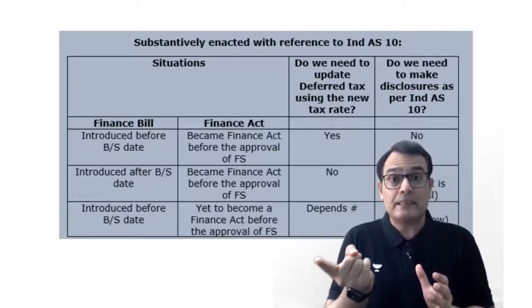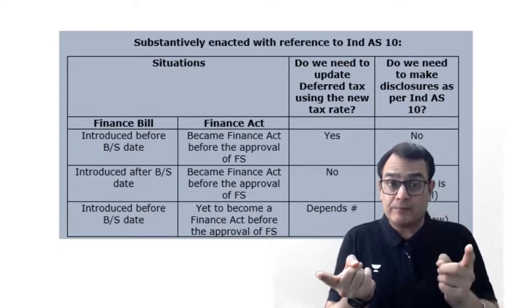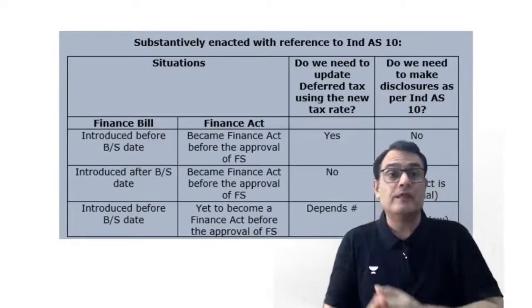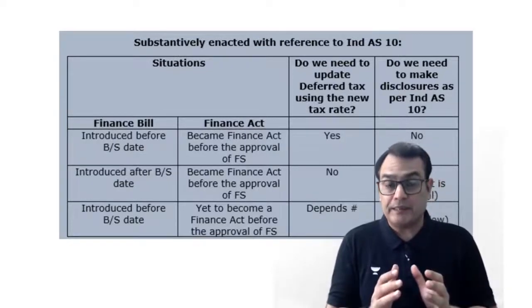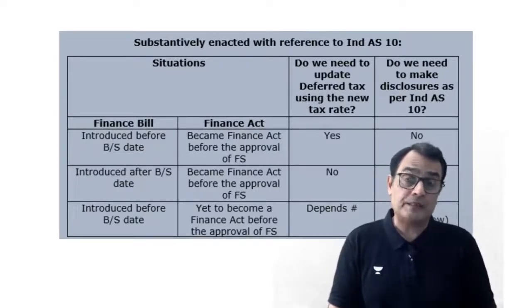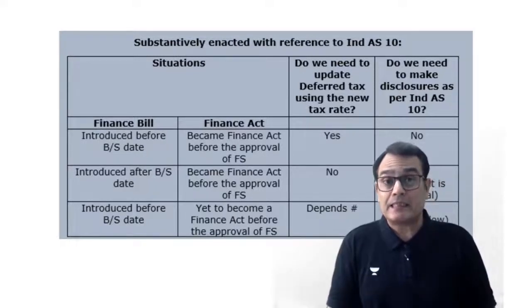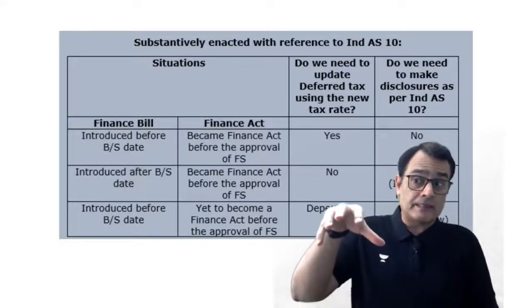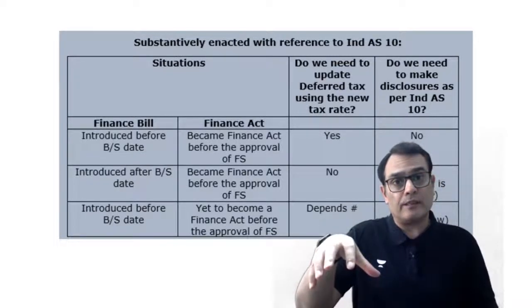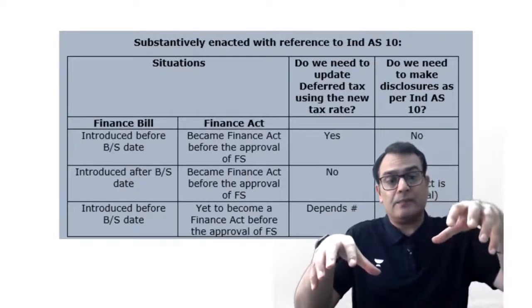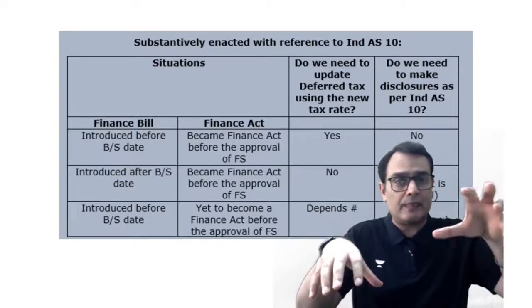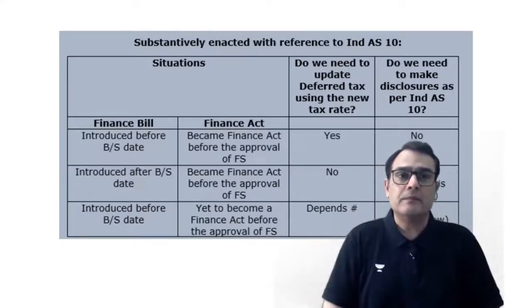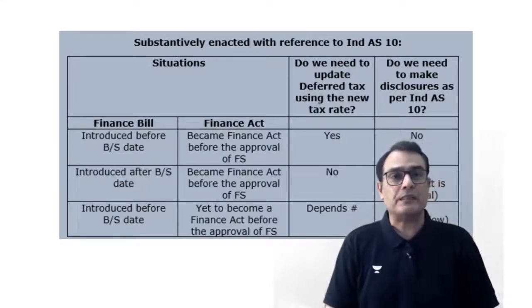That there has been a condition which is present on the balance sheet date. And let's say it became a Finance Act also before the approval of the financial statements. That means after the balance sheet date, but before the approval of financial statements, that means the Ind AS 10 cutoff period. Now, since the Finance Bill was introduced before the balance sheet date and it became an act post balance sheet date, we can say the condition was present and we get evidence, and therefore it becomes indirectly, you can say, an adjusting event.